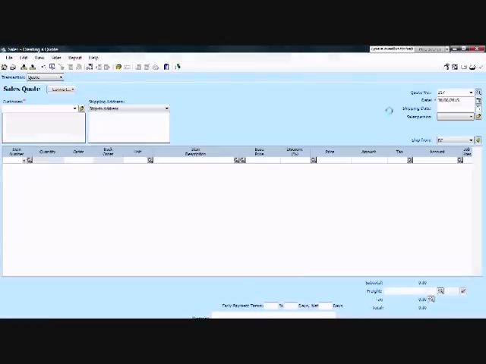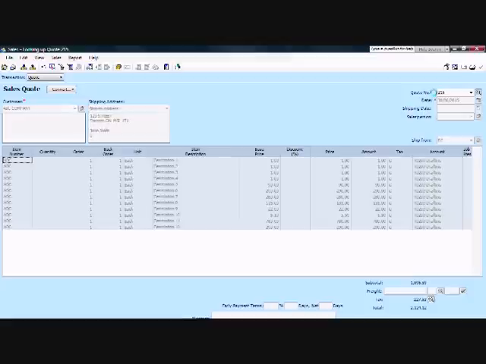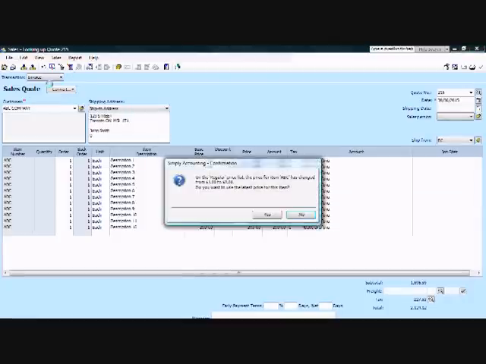Now if we open up the sales quotation, we'll call up sales quote 215. And as you can see, everything that was on the Excel spreadsheet now appears in Simply Accounting. We have descriptions, prices, default GL accounts, and so on. We want to turn into an invoice. We switch to invoice. It wants to confirm that we want to use these prices versus the prices that are set up on our default price lists.